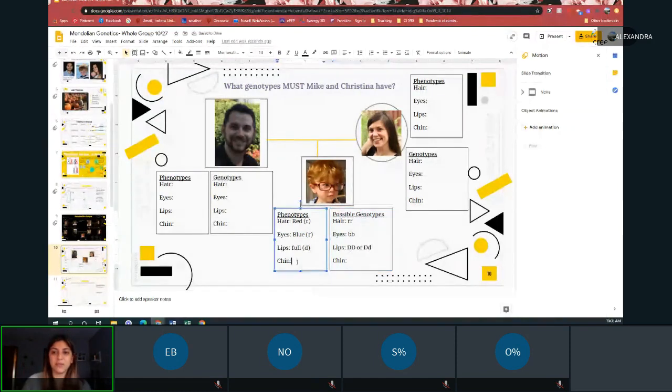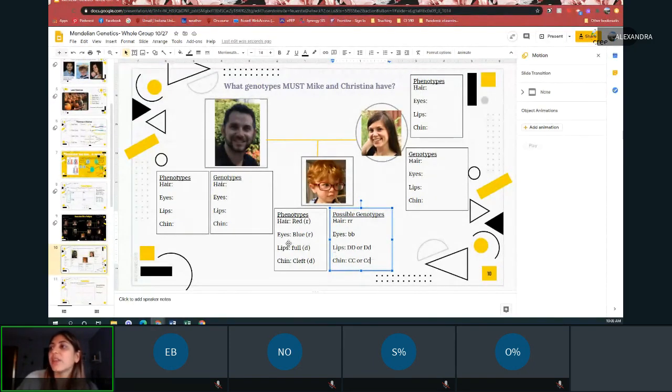And then the same thing for the chin. He has a cleft chin, which is going to be dominant or recessive. Dominant. Good, which means his genotypes can be one or the other. Well, we're actually not doing hair. Remember, I told you that we were not going to do the hair texture because it's just a little bit more complicated. But yes, and then we're using the letter C for chin just to differentiate the letters. That's okay, Emmett, no big deal. We're just going to use the different letters. But yes, these are all the possibilities.